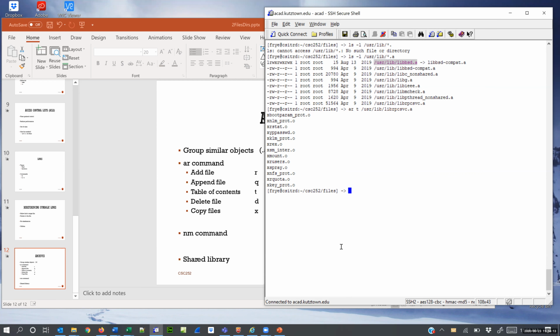So with shared libraries, your executable file size is a little bit smaller, but it may take a little bit longer to load into memory because it has to go find it. But where it does get some runtime performance increase is if you have a shared library that a lot of users are using. So let's say that everybody in class wrote a program and everybody used the same shared library, and then you all were executing it during class at about the same time. The first person that would run it would have to have the overhead and go find that library and load it into memory, but for everybody else, it would already be loaded into memory. And so there would be a little bit less runtime performance degradation. It would be a little bit faster at runtime for a shared library.